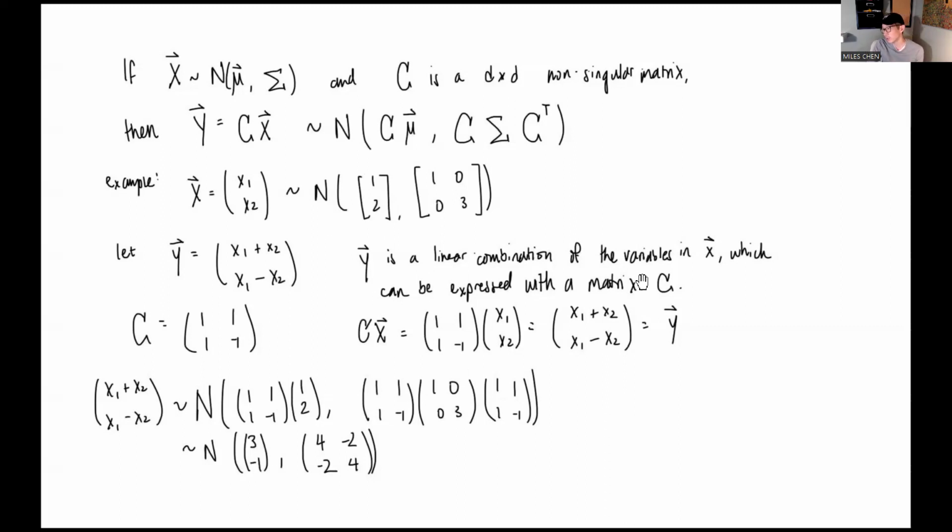And if you do this, what's your total variance going to be? Well, I'll do C sigma C transpose. And so now we will have more variance, 4. And then there's covariance now between the top and the bottom of Y. We have covariance of negative 2. Which is interesting: X1 is independent of X2, but if you make new variables X1 plus X2 and X1 minus X2, those end up displaying covariance.